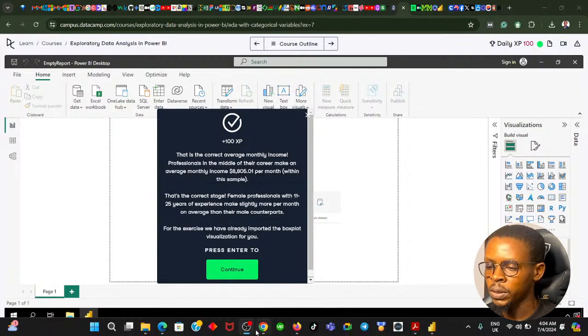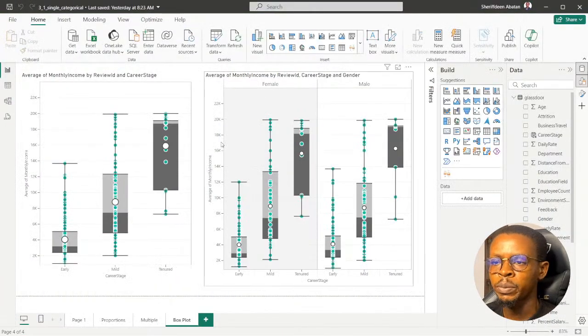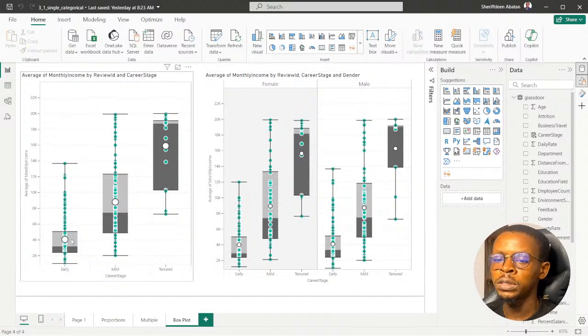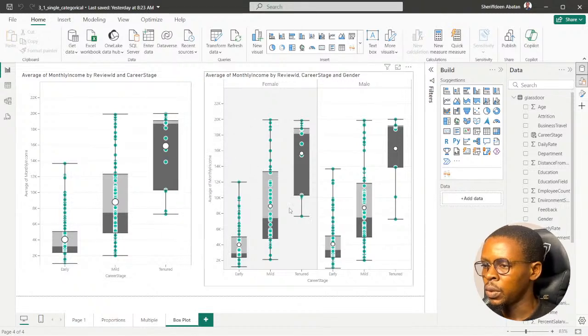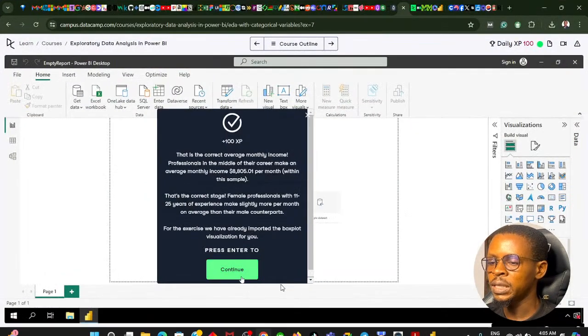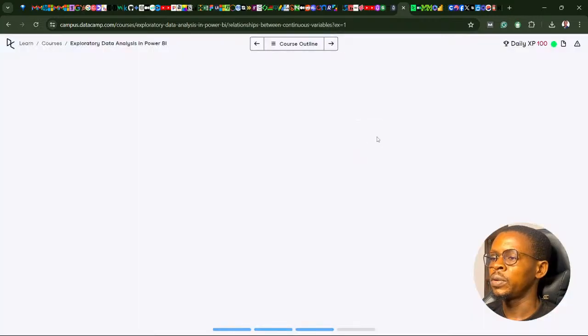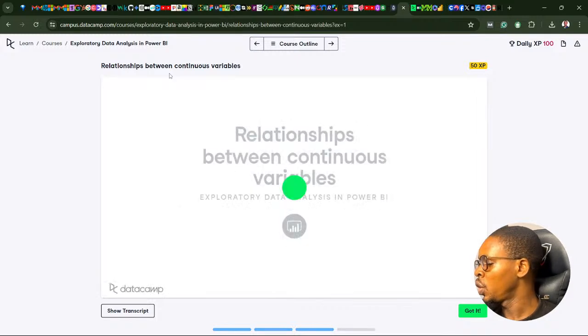That was the challenge that we were stuck at yesterday. Reading box plots can be pretty challenging. But what we want to focus on is the main calculation, probably based on what you're actually looking for, and other parts of the chart. You can learn more about box plots online, which I'm still trying to learn more about to understand how to interpret each part of the box plot. So let's move on to the last and final chapter of the course, which is comparing relationships between two or more continuous variables.